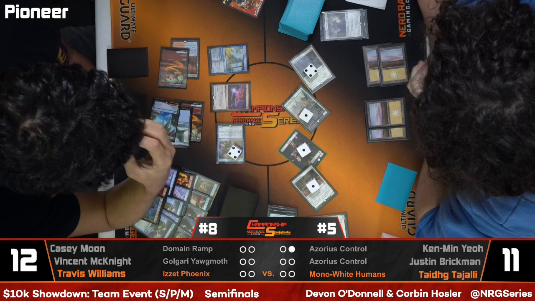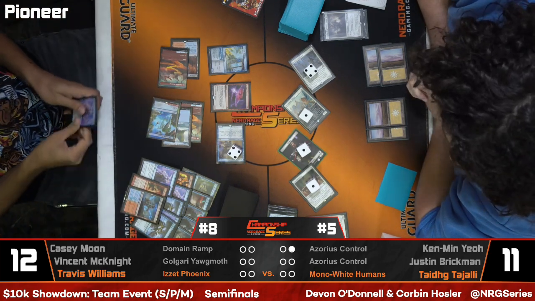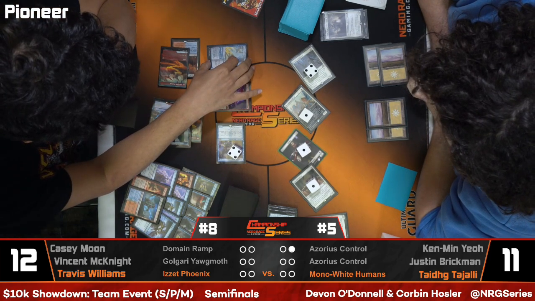1, 2, 3, 4, 5, 6. So pretty easy. It looks like it was a Coppercoat Vanguard. So yeah, if you block the two biggest things, you're currently taking 6 damage. So not a ton to worry about.